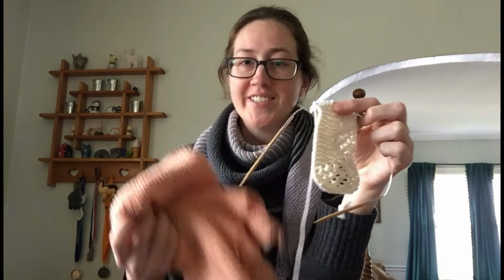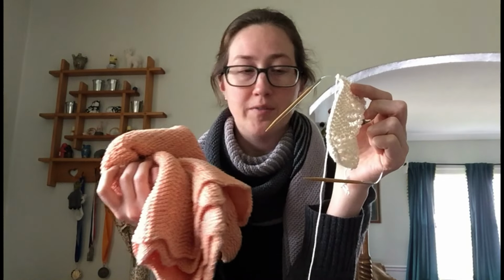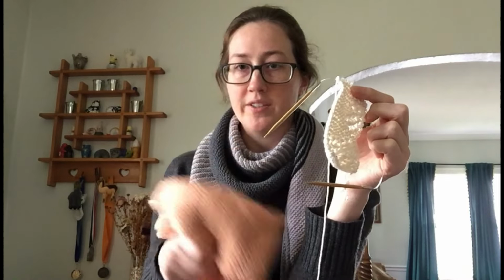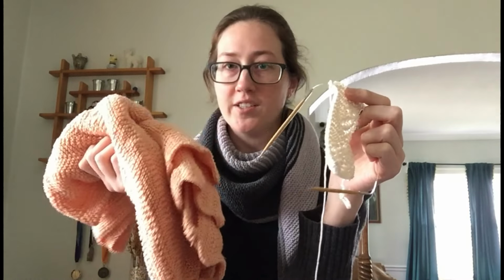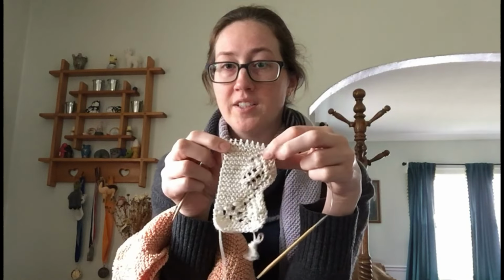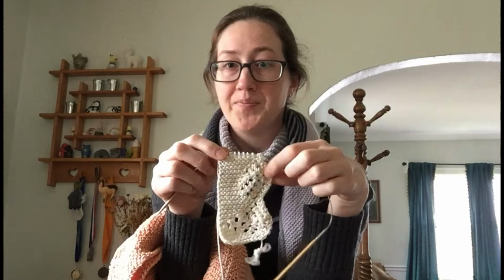Now that the blanket is cast off and it's not hogging a big cable from my interchangeable needle set, I'm not as worried about finishing it, and I don't have this giant slog of a project hanging over my head. So I'll just take my time to finish it nicely so that whoever receives it will really appreciate it.